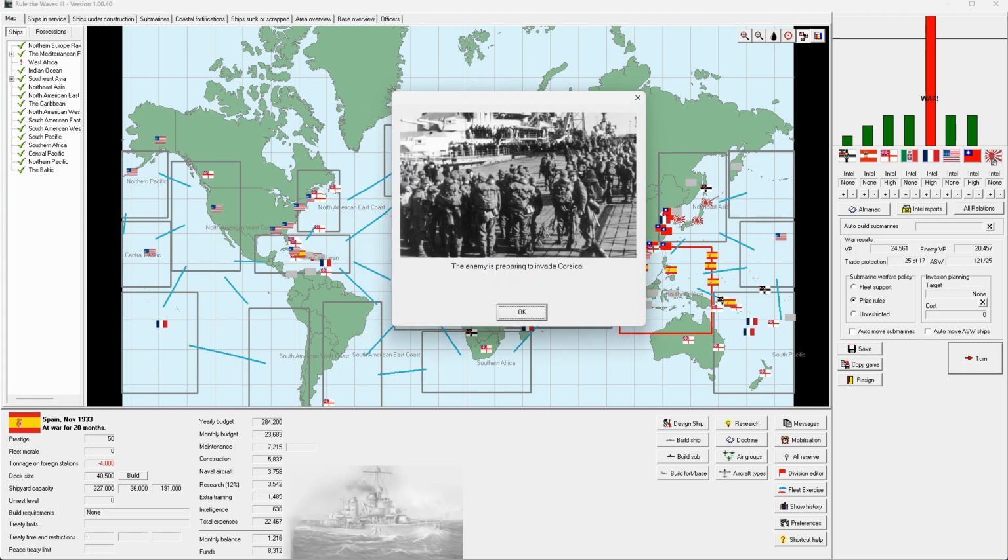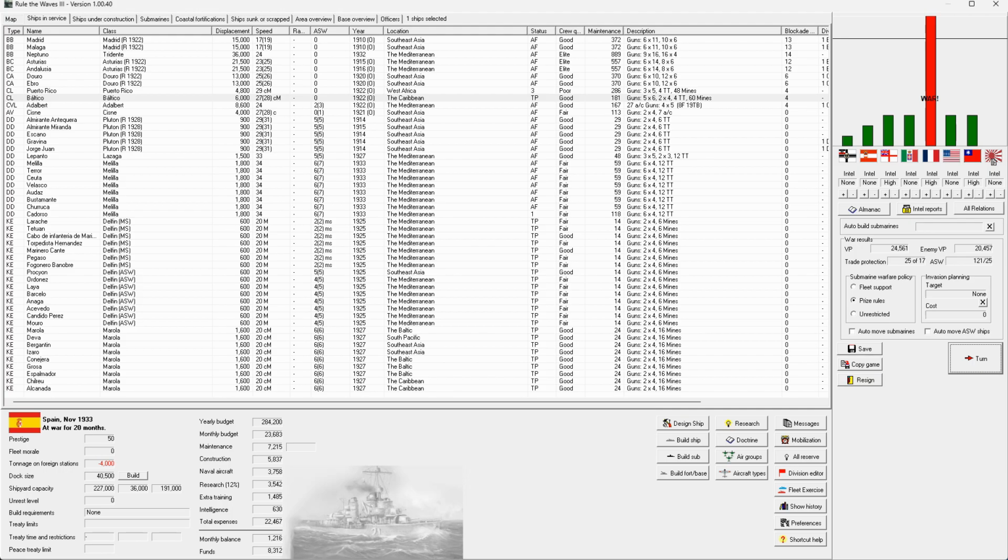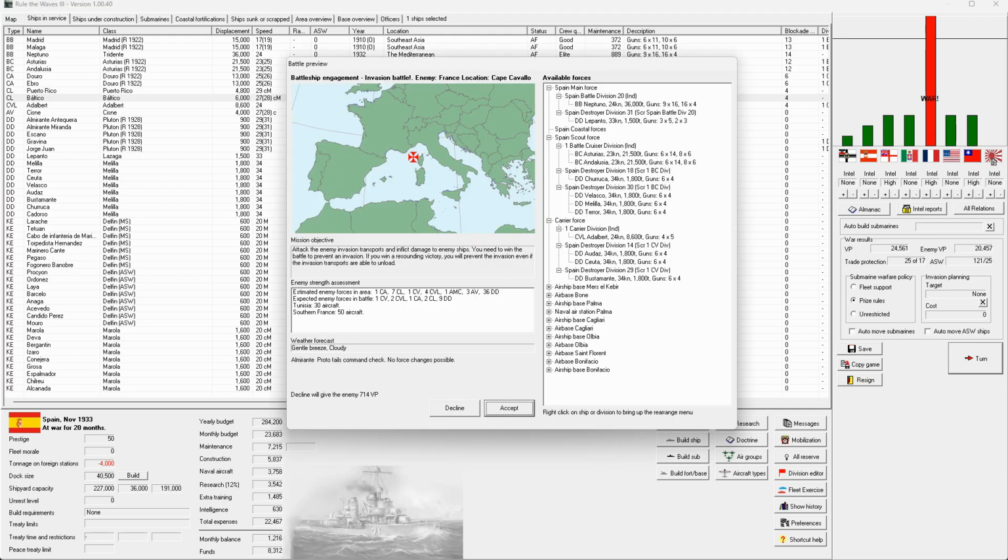The enemy is preparing to invade Corsica. Really? Yeah, they're going to give it a go. The fools. Now this, again, is going to be a bit more interesting. They're going to have air cover from mainland France that we're going to have to contest. We have got air cover, I think we've got a base in Corsica and a base in Sardinia. And our surface fleet should do a good job of tearing them apart. But we're going to have to find their carriers.